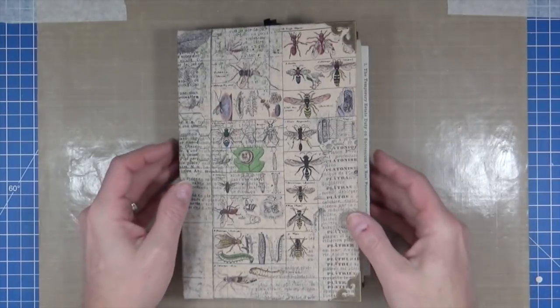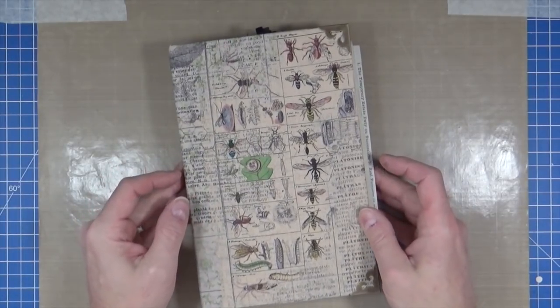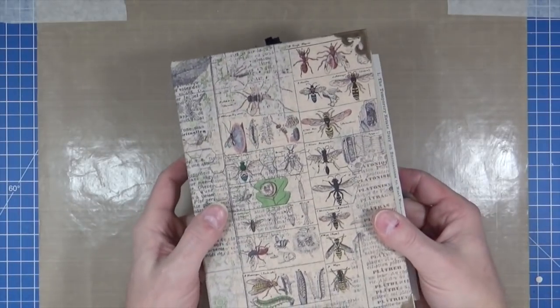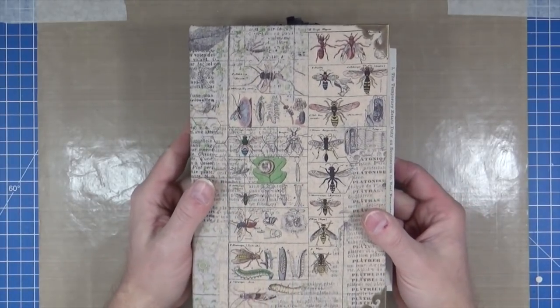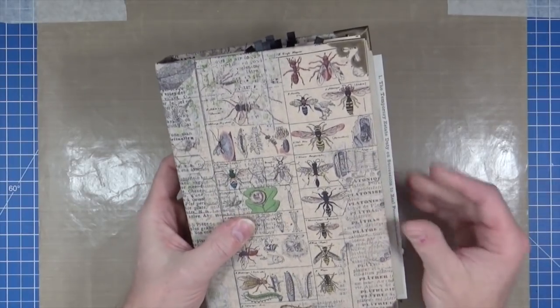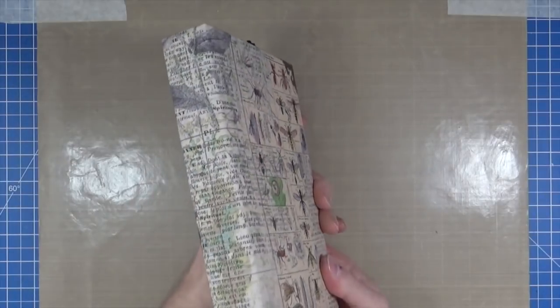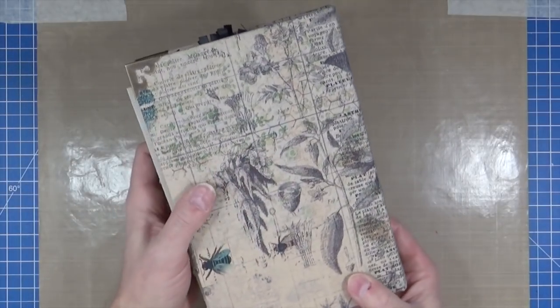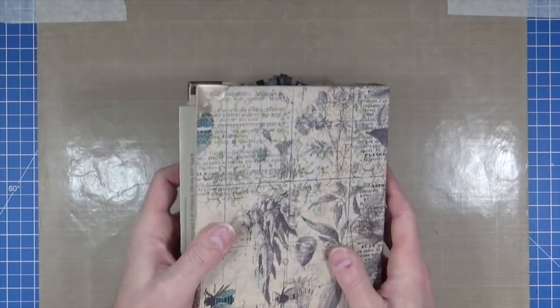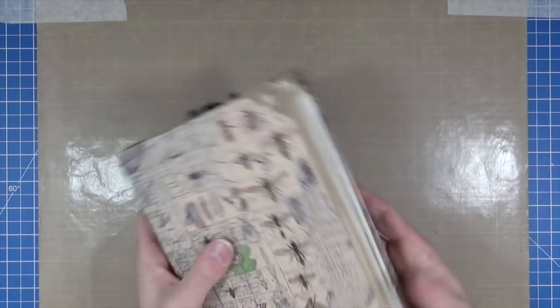So we're all done. Time for a flick through. So this is the one I've been working on. This is the... And what do you call it when it's insects? Entomology, that's the one. I've cut myself as well. You see, it's got the entomology. It's actually Tim Holtz fabric, isn't it, this one? It is. It's part of the eclectic, whatever we call it.